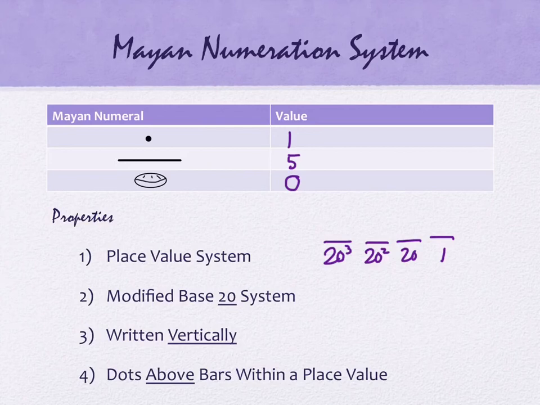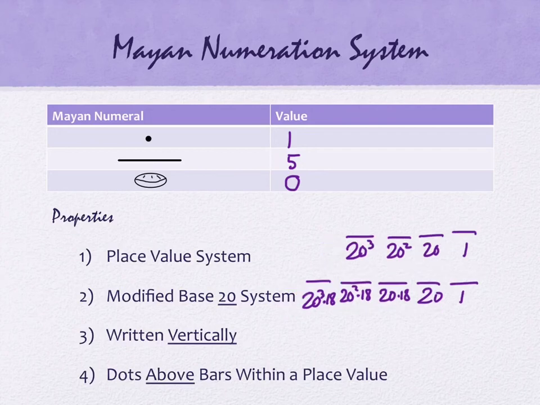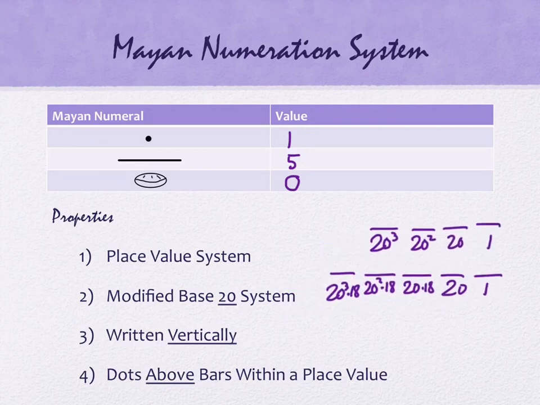They don't have that. They have a modified base 20 system. So what does their system look like? How is it different? Well, it has the 1s place and the 20s place. That part's good. But in their third placeholder, they don't have 20 squared. They have 20 times 18. And after that, they square the 20, and it's still times 18. And then they cube the 20, and it's still times 18, and so forth. Okay? So they continue afterwards as though they've got powers of 20 going on. But there's this really weird 18 that shows up in the middle here.